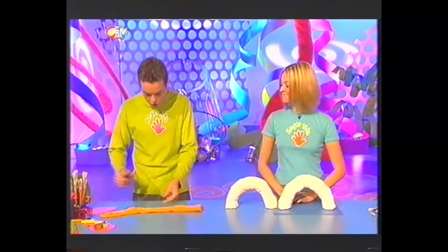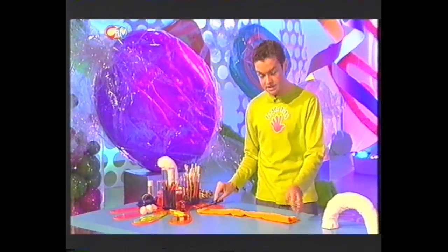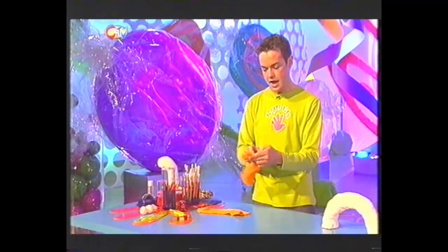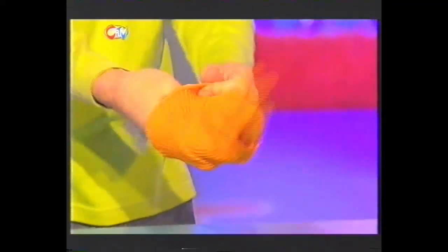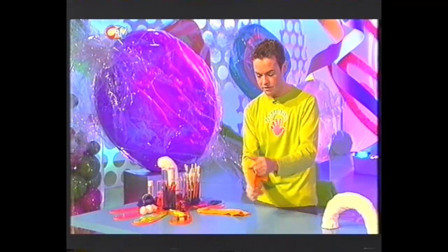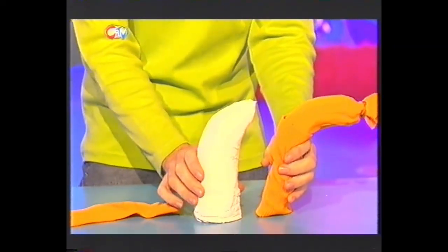Thank you. Now, you need to take your third sock and cut it in half. The bit with the two open ends - this is going to be the tail part of the Sockness Monster. And you want to close up one of the ends with an elastic band, so let's just wrap this around there, and stuff it with newspaper as you did before. Then, cover it with the plaster wrap and give it a slight bend to give it the tail shape. When it's covered, it will look like that.